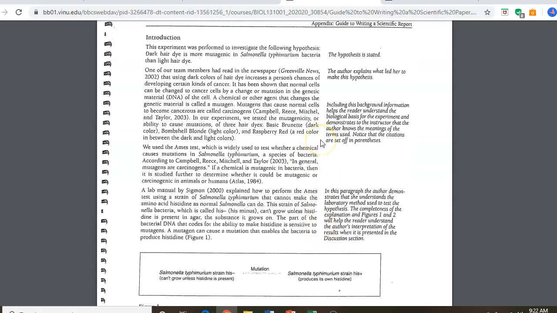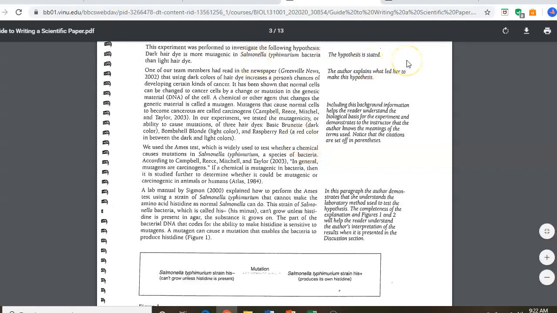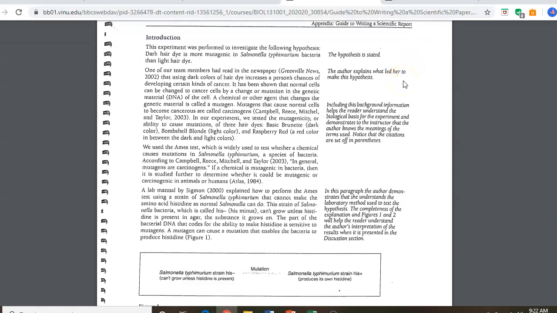Here with the different elements for this experiment, they stated their hypothesis. They also explain a little bit of the background information that led them to generate their hypothesis. Your literature review, source sleuthing skills will be helpful here in finding sources that you can use in your introduction.